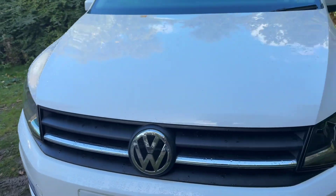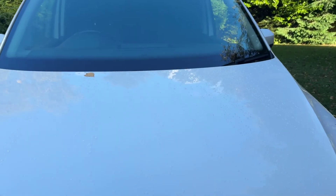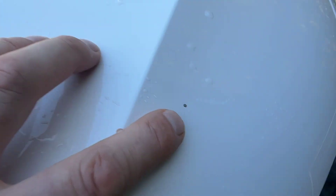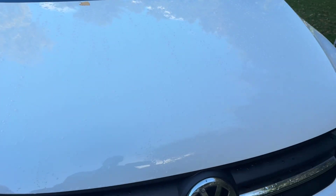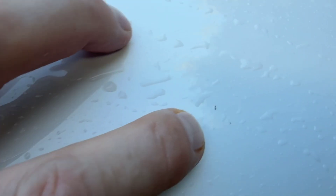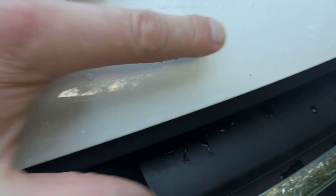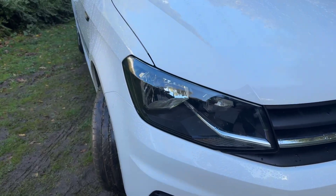The bonnet is actually in great condition — no nasty marks or dents, really very nice, clean and tidy. Now it's a UK vehicle, it's been on UK roads for 50,000 miles, so there are going to be stone chips. There's not thousands — I've had a good look and that's probably the worst one. You can go to Volkswagen, get a touch-up pen and they'll give you the exact match — just dab it and you'll never see it. There are a couple more there, pinhead-sized, and one small one there as well.